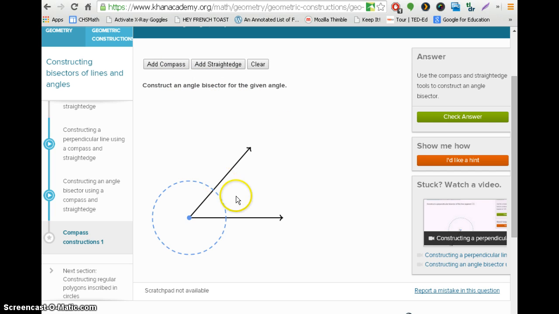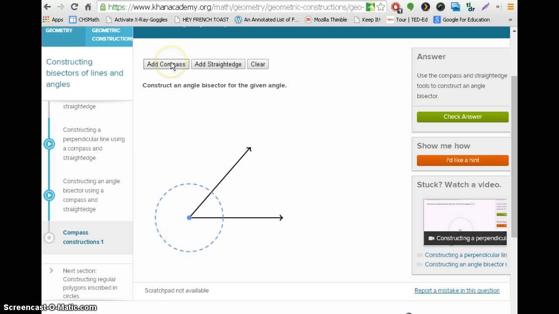And then what we would do is we would want to connect. Well, what we'd want to do is we're creating a circle here, and one of the definitions of the circle is that all these points on the circle are all equally distant from the center point. Okay, so this point here, where it intersects my angle, is going to be equally distant from that point there, where it intersects my angle as well, this side of the angle, that ray there. And so, I could just make my circle, and it doesn't really matter the length that I choose here.